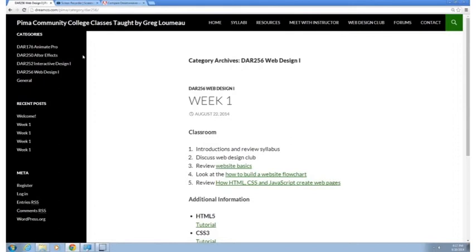What happens is you read the book, you do the exercises in there, and then we'll talk about them in class, and talk about any questions you have. Now, if I'm going to give you an assignment, it says over here in this left-hand column what week I'm going to assign it, and over in the right-hand column it tells you when it's due. When a project's due, we're all going to look at it and critique it. We're going to look at the websites you make and give feedback on them, but constructive criticism, not destructive.